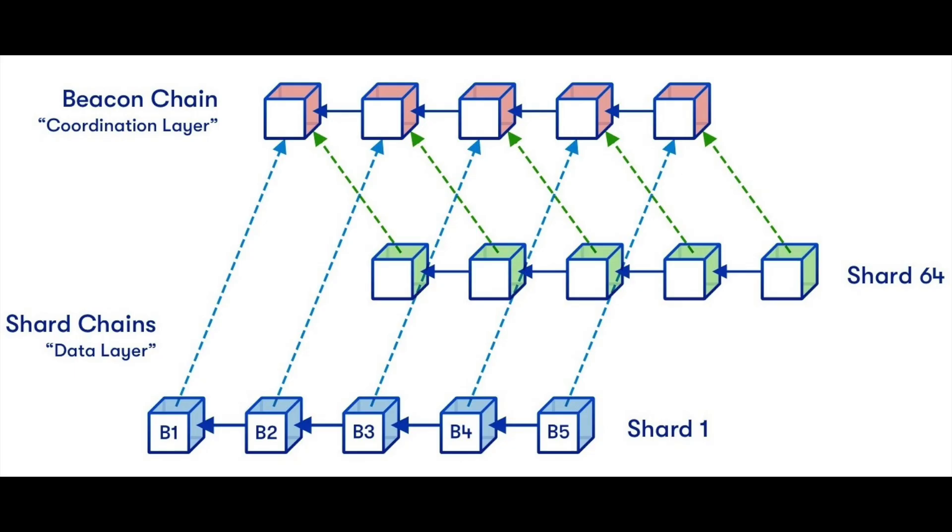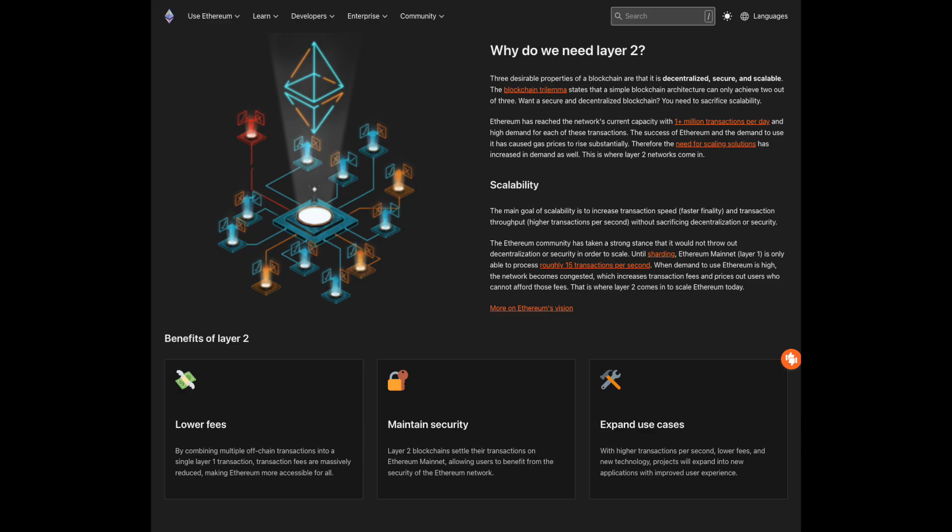The scalability of these rollups will come from sharding. Sharding is like if you drop a glass plate into lots of different glass shards on the floor. It is the process of splitting a blockchain up into many smaller pieces in an algorithmic way, with many pieces overlapping. It is done in a way that will allow someone to verify their own shard and know that they can still trust the rest of the blockchain.